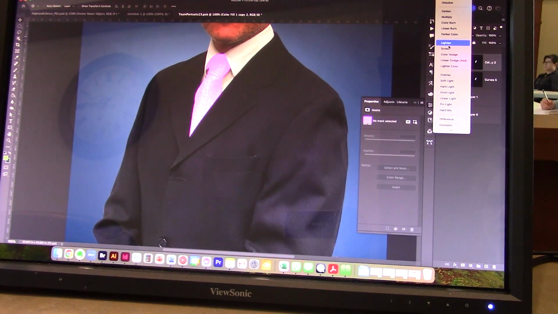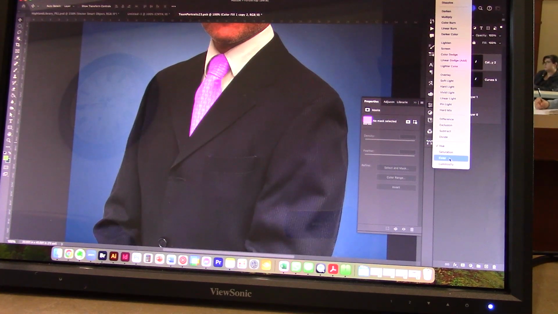Of these, I've found screen, overlay, multiply, hue, and color to be the most useful. So I'm going to go over that again. Of the blend modes, I would start off with the preset. The most useful ones are multiply, screen, overlay, hue, and color.